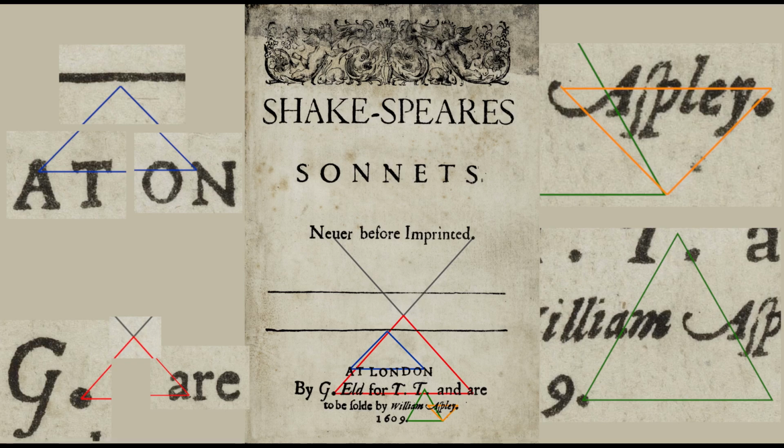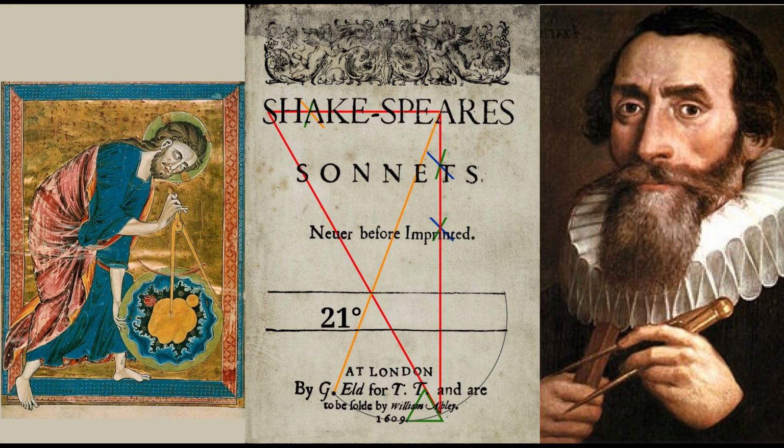I believe there's actually a fourth inverted and hidden delta dot that is the smaller triangle through Aspley that has the swoop dot at its left vertex. This is a hidden fourth D. This is what I have labelled Kepler's triangle, formed from the intersection of a 21-degree line from the spot next to the G to the strike-through of Shake-Spears.